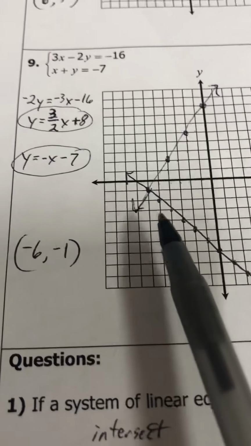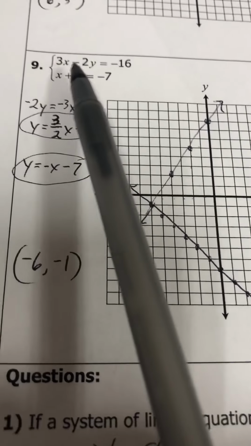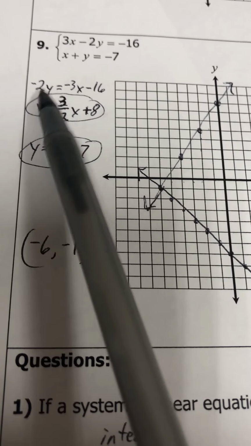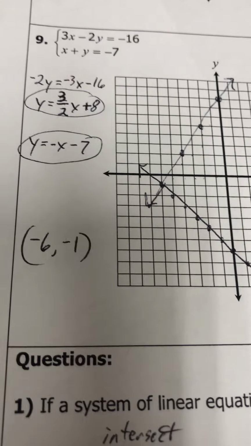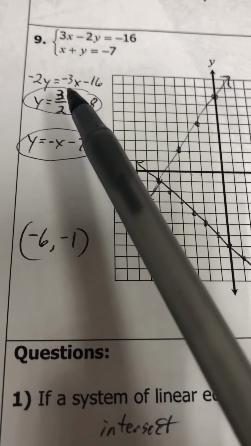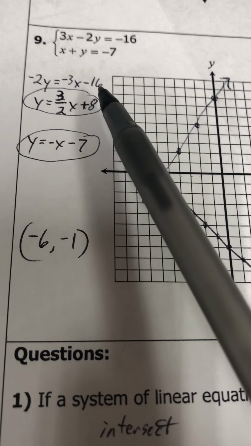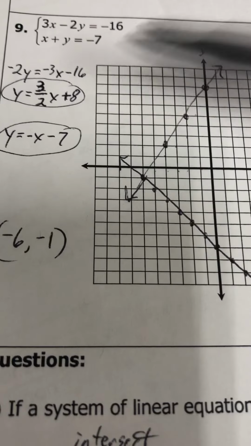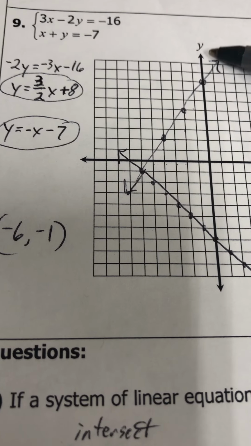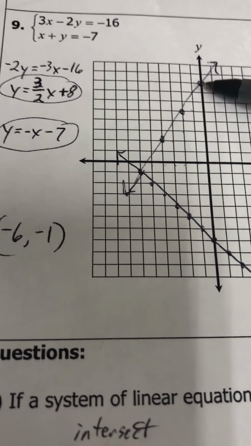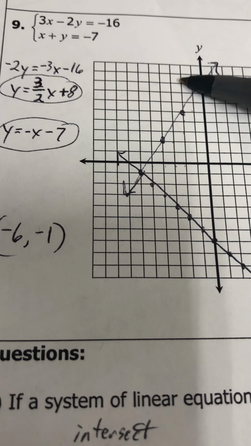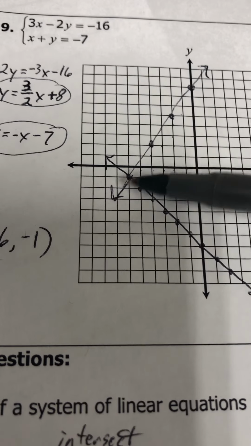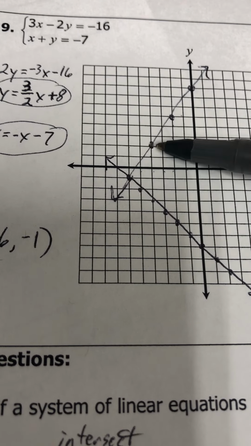Let's take a look at number 9. Number 9, I had to change both of these. This one, I subtracted 3x from both sides. Then I divided everything by a -2. This became positive. When you divide a negative by a negative, it becomes positive. So I have 3 over 2x. -16 divided by -2 becomes a positive 8. So this one I started at positive 8. And you go up 3 over 2. Well, I couldn't go any further up. So I figured out this one back here would be up 3 over 2 to this one. And then this one will be up 3 over 2 to this one. So I just kept working my way back. This one is up 1, 2, 3 over 2 to that one.